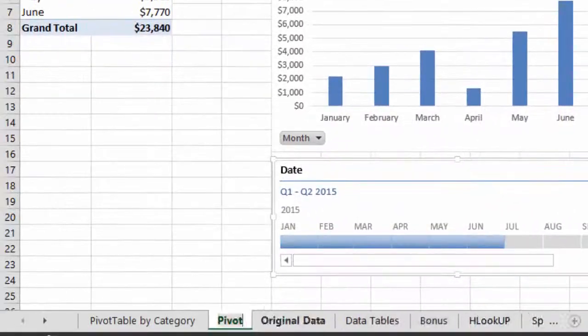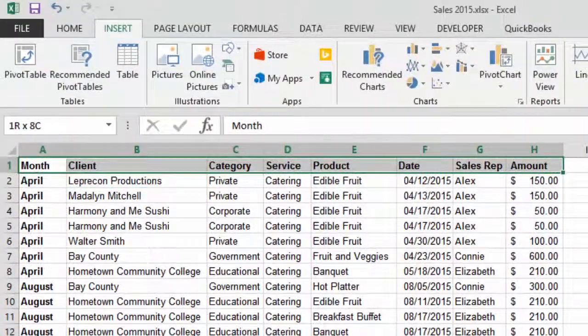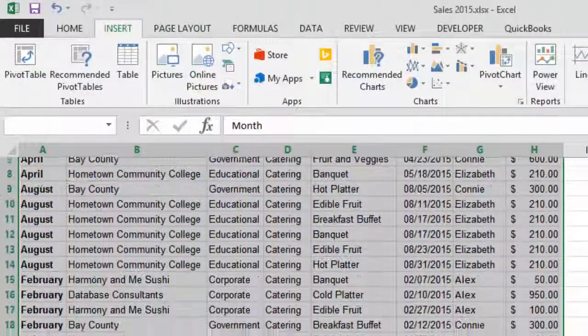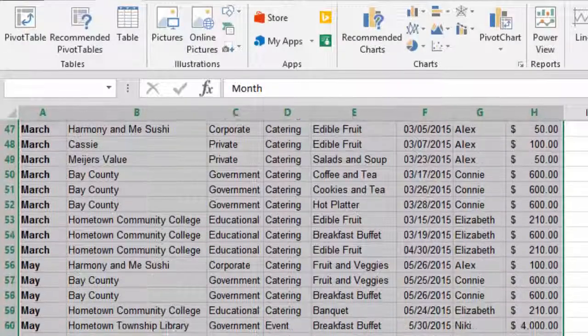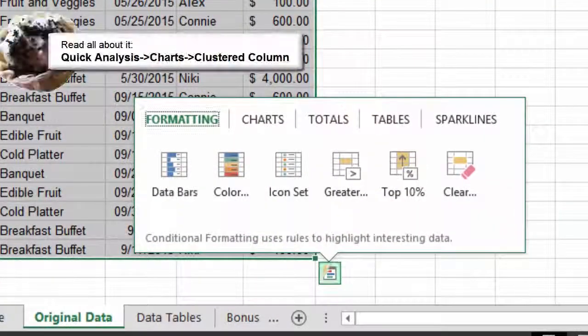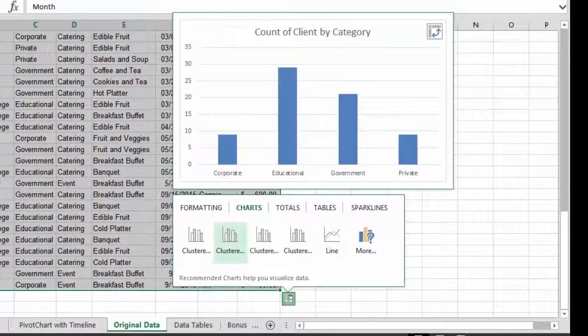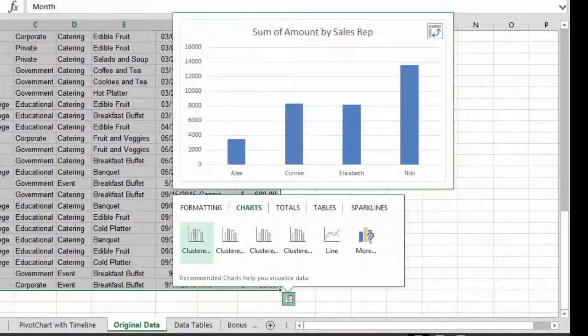Please go back to original data and select the data. This time, click on cell A1 and hold your cursor till you get down to the bottom row, bottom cell. What do you see? There is a new quick analysis tool that should pop up. It is a small wizard. You can use the quick analysis to create conditional formatting, charts, tables, even sparklines. This is a useful tool. Go ahead and click on Column Chart. Okay, that works.